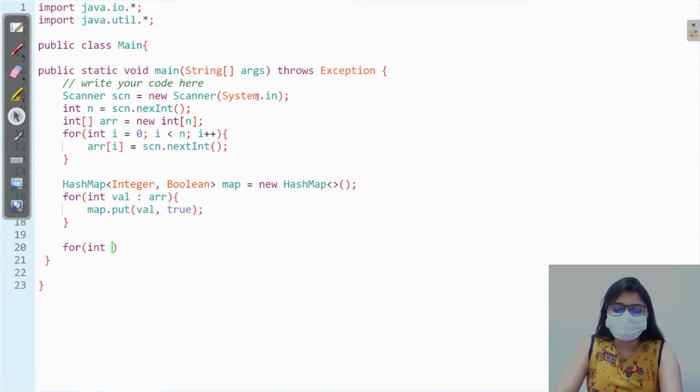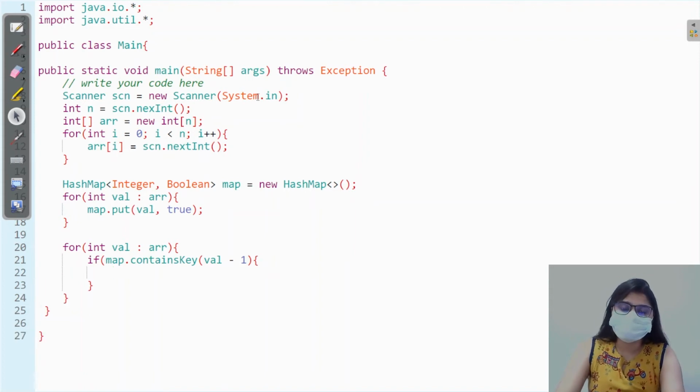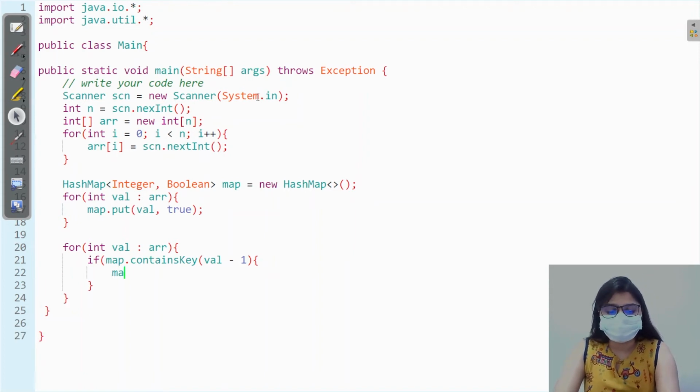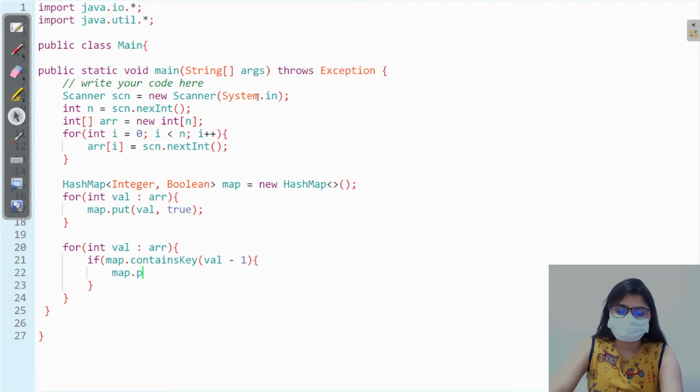So again we travel through the whole array and we check whether our map contains key value minus 1. So if our map contains value minus 1, then we put false in front of our value.